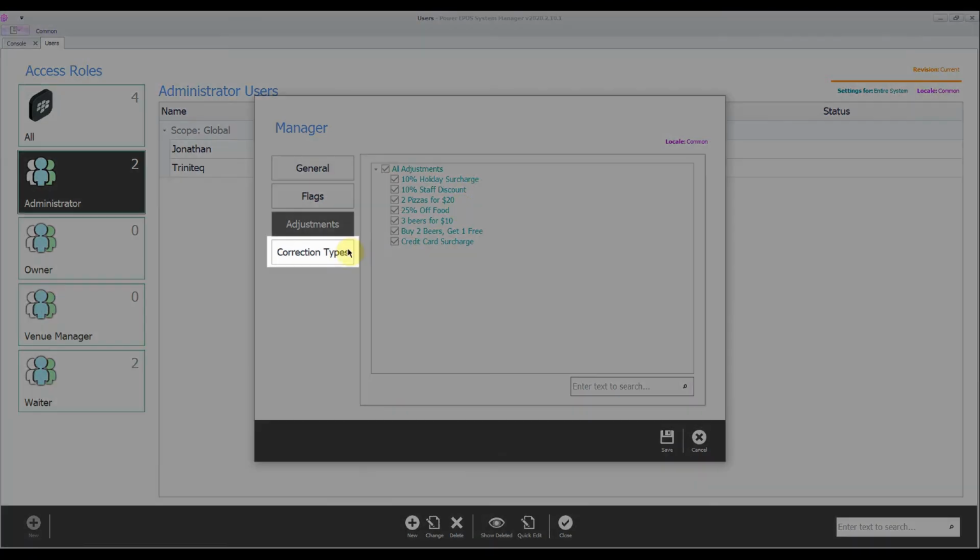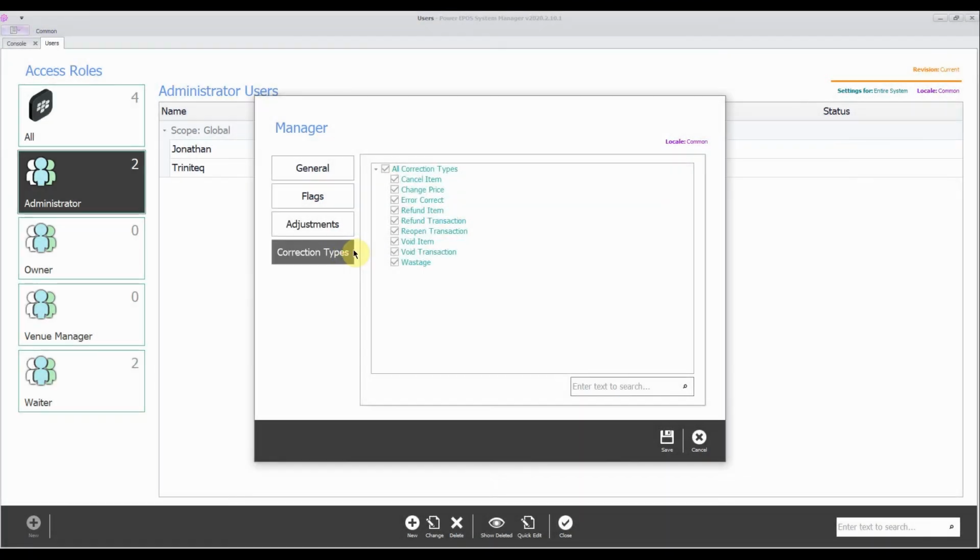And finally, we select Corrections, which is similar to the previous section. Corrections control how items and transactions can be corrected in the system. The corrections in this list are populated by default, and you can set up further correction through correction types. We will give our manager access role permission to apply all corrections, but again, if we were creating an access role for floor staff, we could restrict the corrections these staff could apply by deselecting the relevant box.